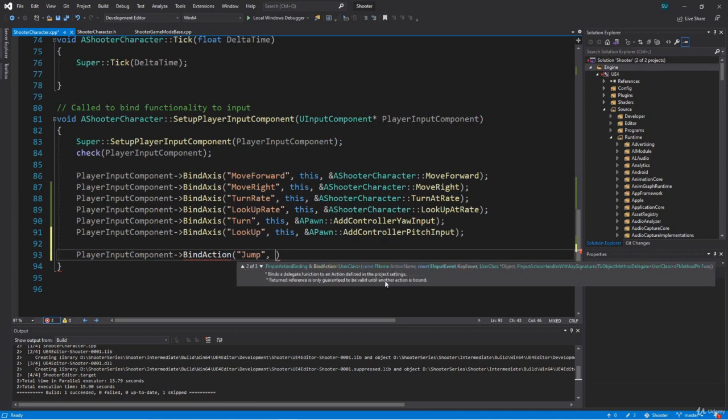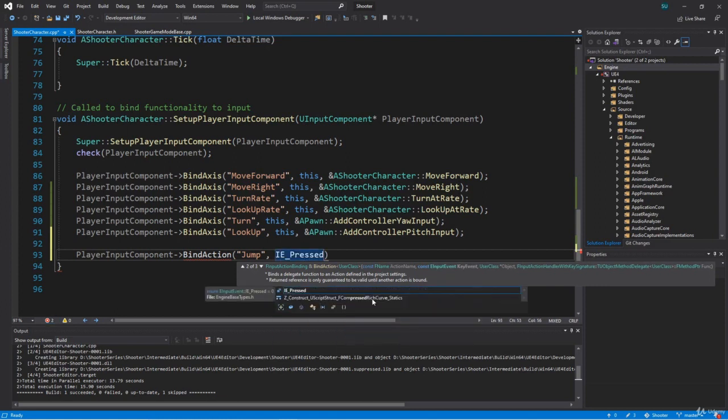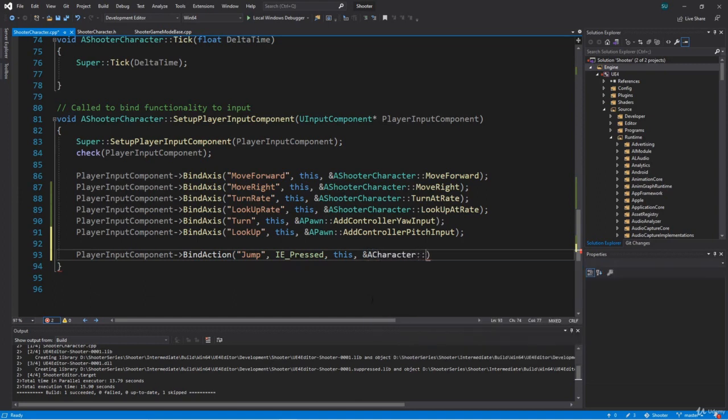If we look at the second overload, we'll see that it's an EInputEvent enum constant. And the constant for pressed is IE_Pressed. For the user class, it's going to be this. And for the function, we're going to simply call the Jump function we've inherited from the Character class. So use the address of operator, and we're going to call ACharacter::Jump.